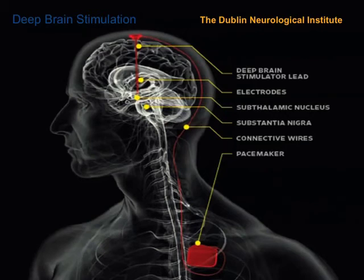So back in, I think it was the early 90s, there was a French surgeon who happened to be operating on the brain of a patient with Parkinson's. And I'm not clear he had any great idea why he was doing this, but he tried it. He stuck a needle deep in the person's brain and sent in a little electrical pulse. He didn't know necessarily what would happen, so I'm not sure how he explained that to his boss or whatever, but this is what he tried in this patient. And it turned out that this pulse of signals deep in the brain made the tremors go away.